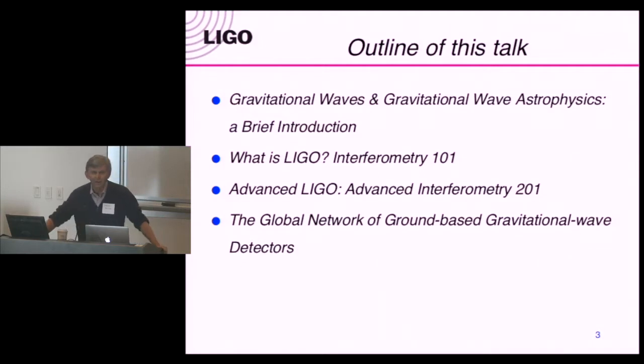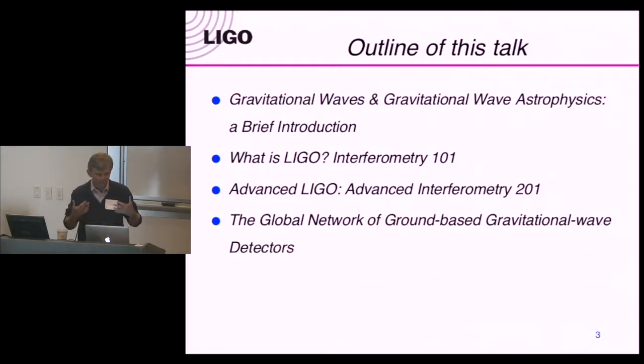So what I'm going to talk about is four things, maybe three things, because I'm not sure I'm going to have time to get to the last one. My job is to explain to you how the detector works. I'll start with what gravitational waves are and why they're interesting. Then I'll get into the interferometry, the way we detect these gravitational waves. And then I'll go into what I call advanced interferometry, what Advanced LIGO is. And then I'll talk a little bit more about what happens even beyond LIGO.